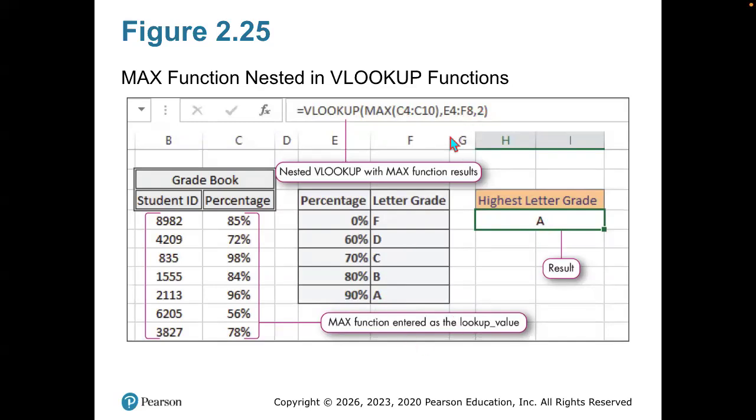If this was asking for, let's say, the minimum value, the minimum value is like a 56. It looks for the 56. Okay, 56 is over here in the F range. Give me the second column here. That's going to be an F. Instead of an A, it would be the F here. So you can nest all kinds of functions. You could use the average function. You could use the sum function. You can use pretty much any kind of function that you want here.